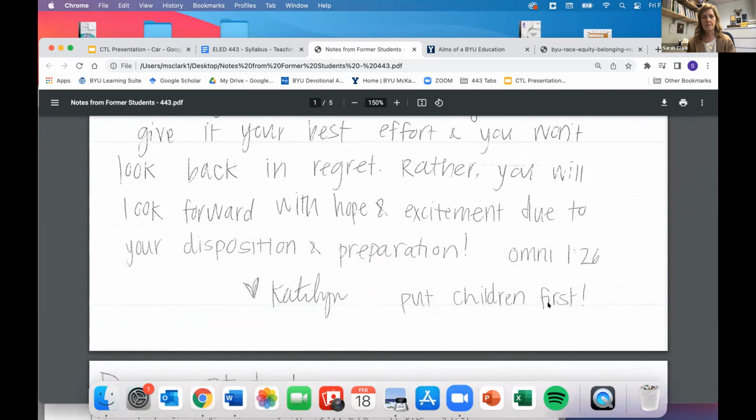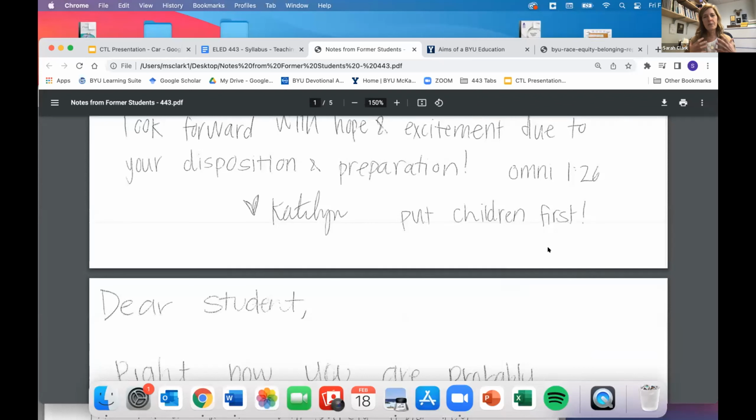Caitlin is actually a fifth grade teacher in one of our BYU partnership districts. And these go on, I chose 5. And they have really helped me. This was one of the first times I asked my students the last day of class to write a note to the former students about what they can expect in my course and what the course purpose was. And so I realized, okay, if they're focusing more on me, maybe I need to tweak it a little bit. Or if I can't hear God showing up in here, then I might need to tweak things a little bit when it comes to my course purpose as well.